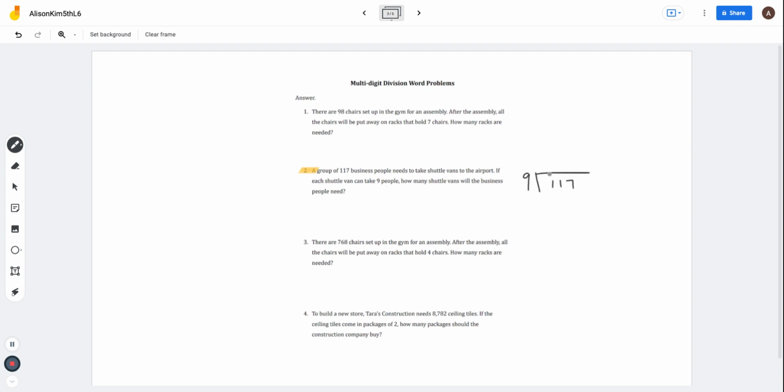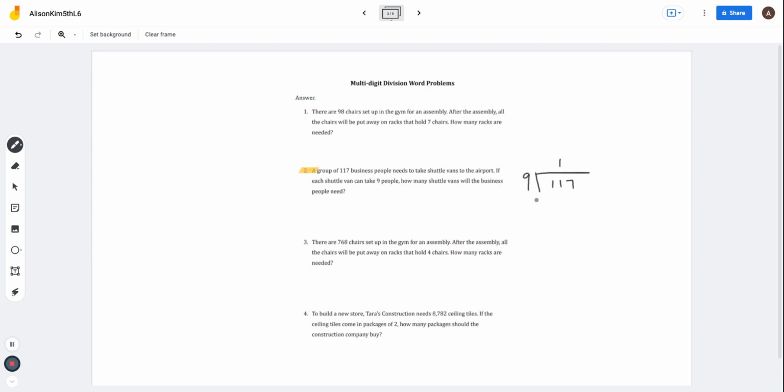So when we're dividing, in this case, we can't do it for 1 because 9 is greater than 1. So we're just going to put it as how many times can 9 go into 11? And we know that 9 can go into 11 only once, right? Because 9 times 2 equals 18, and 18 is way bigger than 11. So we're going to stick with 1. And in this case, we're not going to put the 1 in front of the hundreds place. We're going to put it where the tens place is. So it's going to be right there.